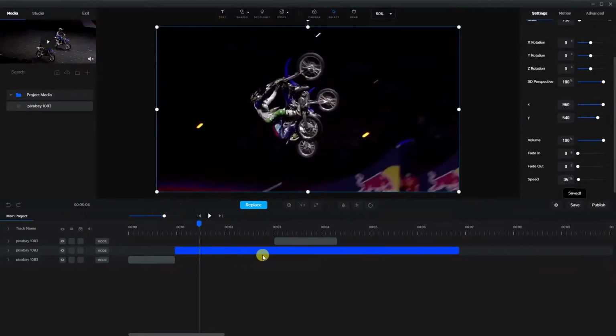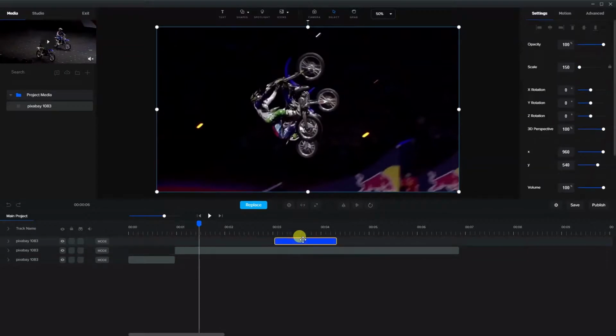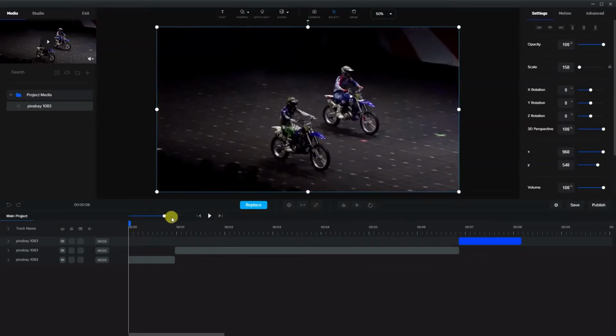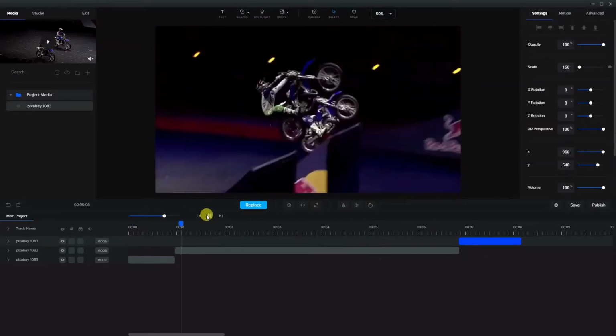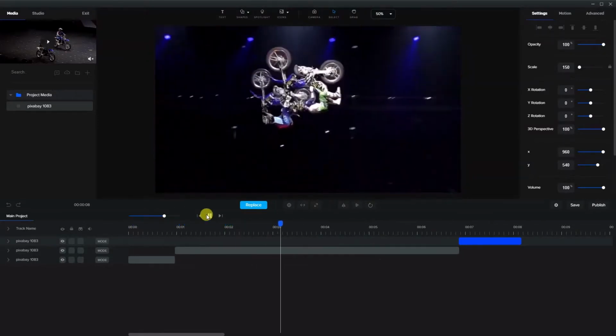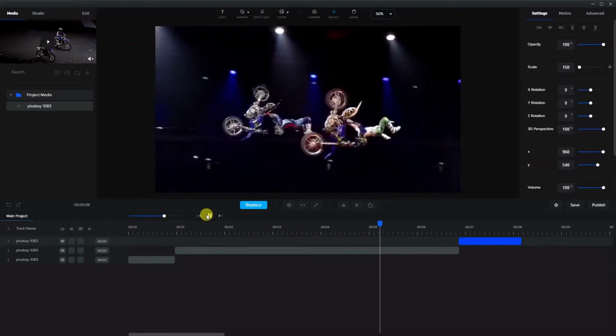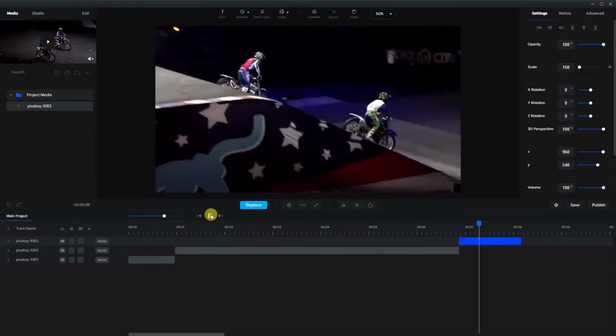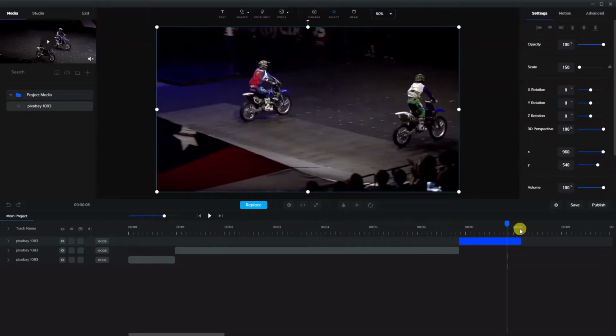And because this is the entire clip here, we're going to take the end portion and again snap it to the end. So that way both parts are synchronized to each other. So now what we'll have when we play it is the initial part's fast, the middle part is slowed down, and it'll speed up again at the end, which is exactly what we want.